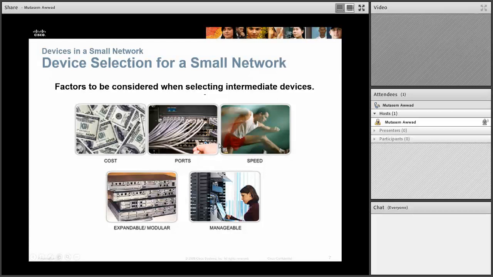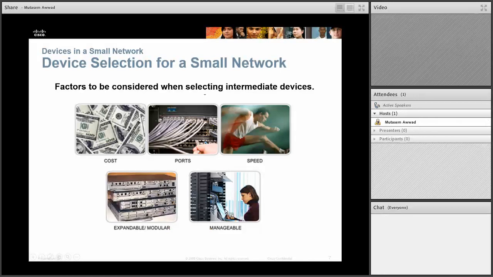That's going to depend on what kind of applications you have and how much traffic, and do you need real-time communications such as voice over IP or real-time video? And again, if you have the money for it, go for full duplex fiber optic Ethernet if you can. Do you want expandable or modular? Can you expand these ports if you wanted to? You can do daisy chaining. I think we talked about that earlier.